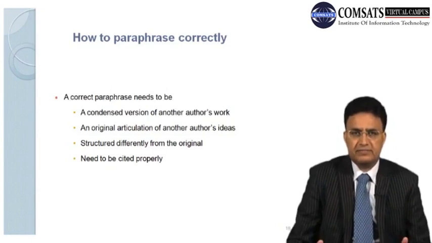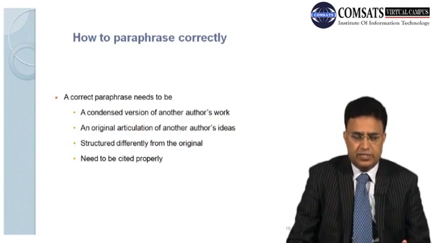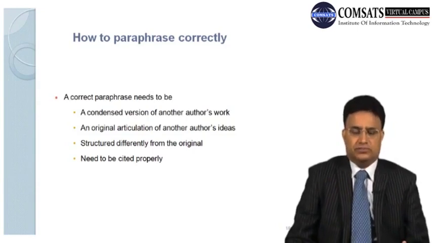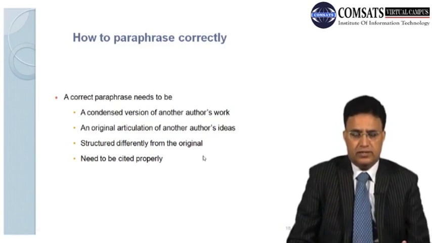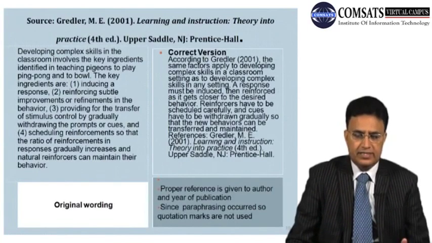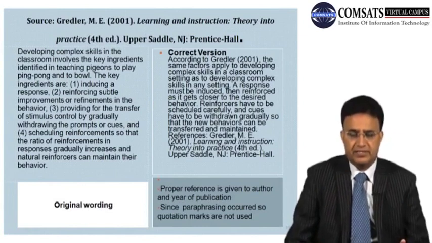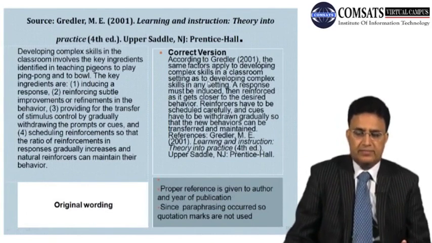So how to paraphrase this correctly? What should be done? A correct paraphrase needs to be a condensed version of another author's work, an original articulation of another author's ideas, structured differently from the original and cited properly. Then it becomes a proper paraphrase. Look at this example, the same. If it is properly paraphrased, it would be like this.